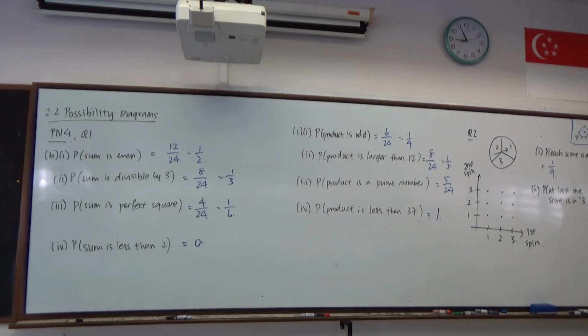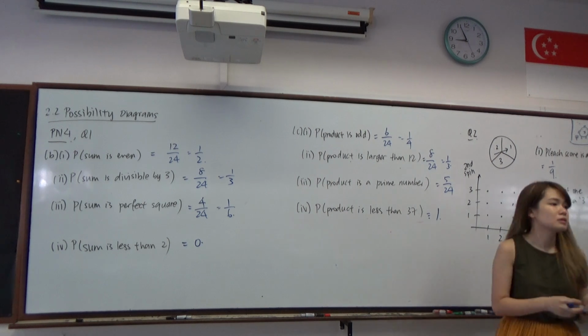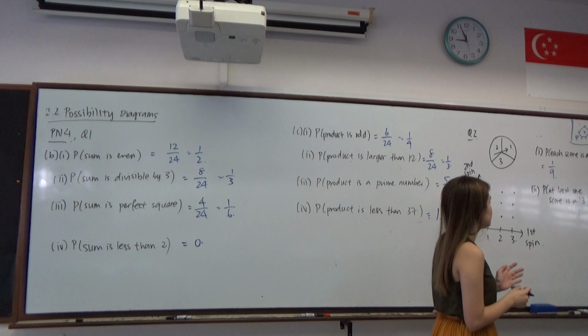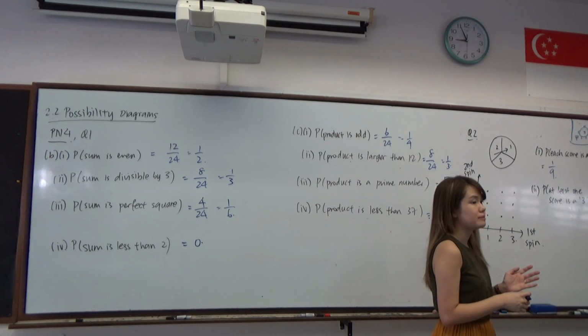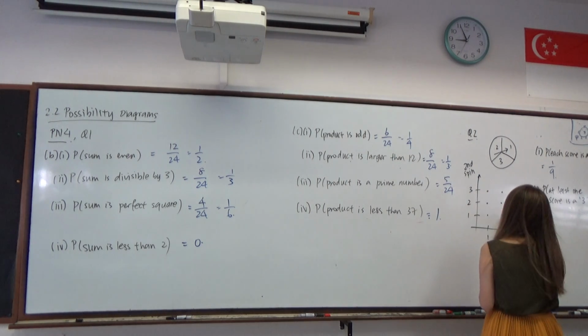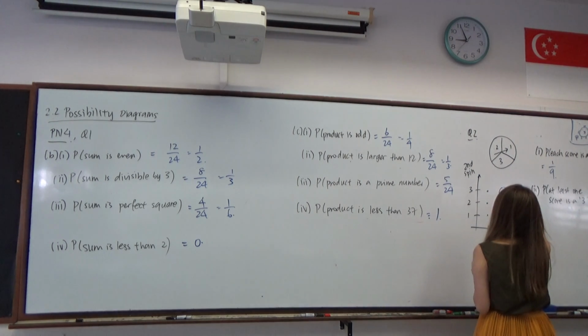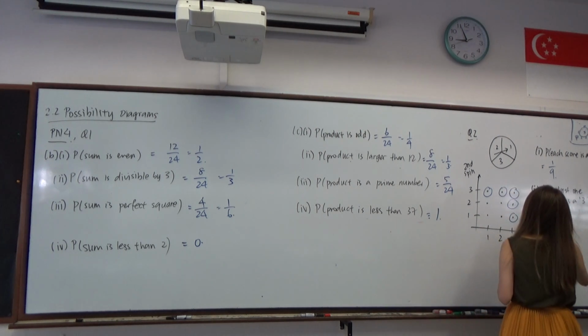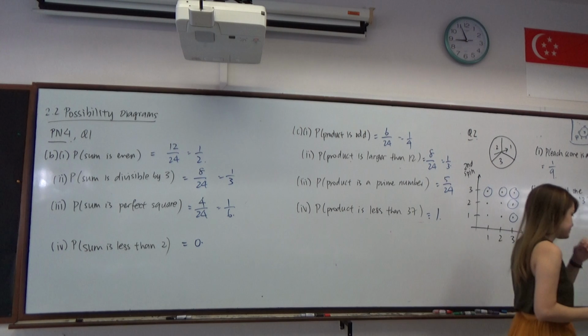Okay. What about part 2? The probability that at least one score is a 3. What would that be? Benjamin? What would the probability of at least having one score is 3? 5 out of 9. Okay, so you could have this case, and this case, right? So the answer will be 5 out of 9.